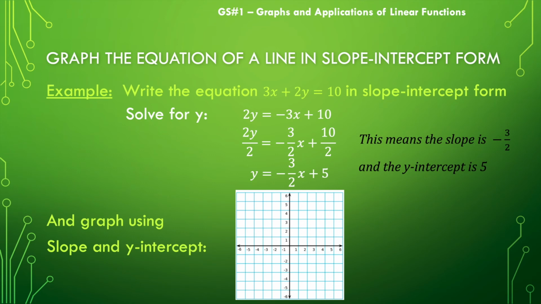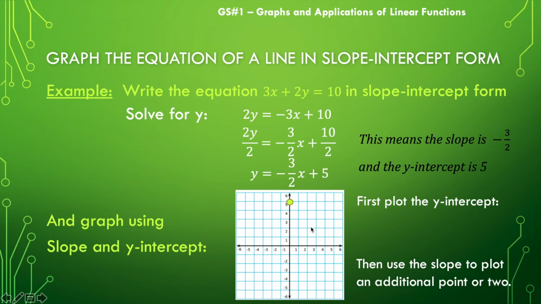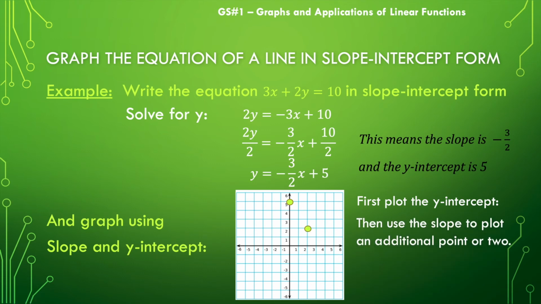Let's plot the y-intercept on the y-axis. Okay, so we're just taking that 5 and plotting it on the y-axis. Now we're going to use our slope. Our slope is -3/2, which means a negative rise and a positive run, or a positive rise and a negative run. But I'm going to take a -3, 1, 2, 3, and a +2, 1, 2, and go ahead and plot that point. And I might do that again. From that new point that I plotted, down 3 and right 2.